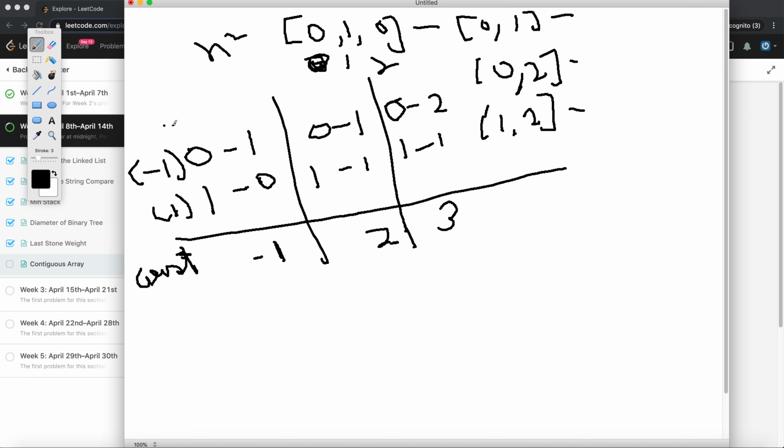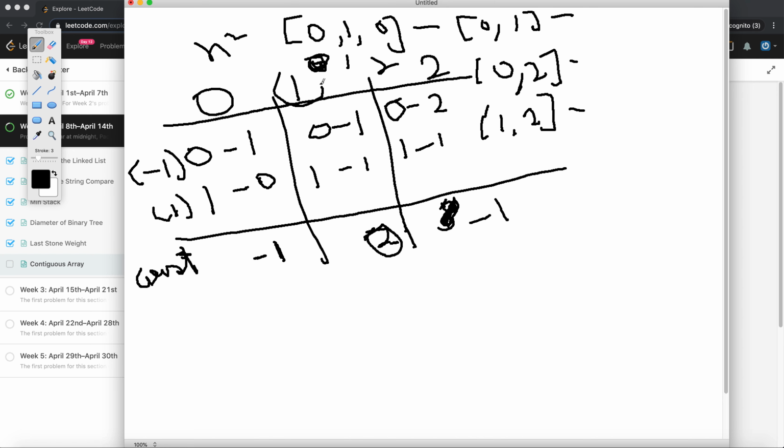Similarly, next index, so I'll say that this is index 0, 1, it's index 2. Now at index 1, my count becomes, this is -1 and this is +1, so it becomes 0. And then here my 0 is -2, so it becomes -1 again. So what do we see here? If we represent 0 as -1 and 1 as 1, and we add it to the count moving forward, we see that when we get a 0, we know for sure it's balanced in the sense the number of zeros equals number of 1.